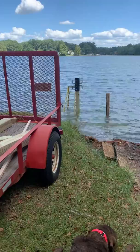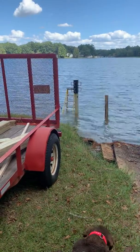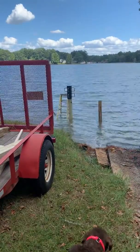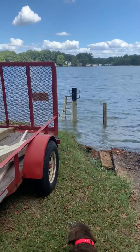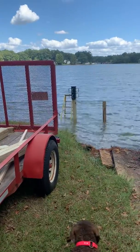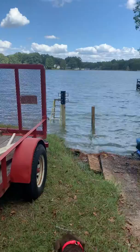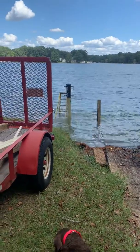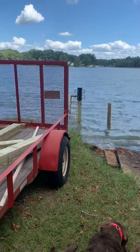Luckily I have a neighbor who built that unit out there on the water on top of that post. I've gotten one down so far and about a quarter of the way on that second one you see out there. I was talking to him about it and he had made one for himself. He lives over there at the end. I just wanted to make a quick video because there's nothing out there on how to do this properly.